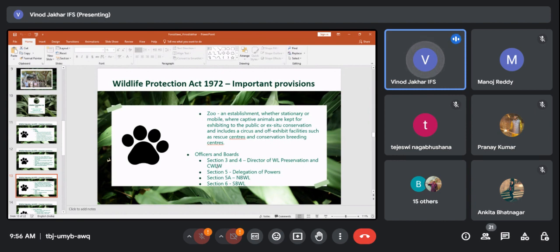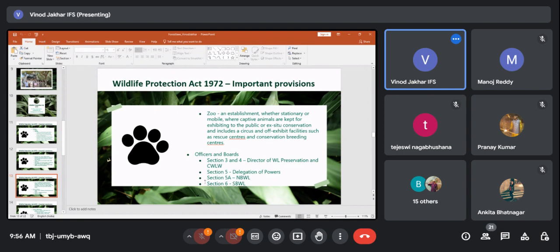This does not look like it, but this will be important when we discuss the more important section. This is about the delegation of power. So this chief wildlife warden can delegate his powers to his subordinate officer. And this is how the DFO, the DD and FD of a tiger reserve or a national park and the DFOs, they get the power. Because every power in this section has been given to Chief Wildlife Warden. But Chief Wildlife Warden of the state cannot perform all the functions for all the protected areas. So he has to delegate a few powers. So all the powers under this section can be delegated except one, which I will tell you in the next section.